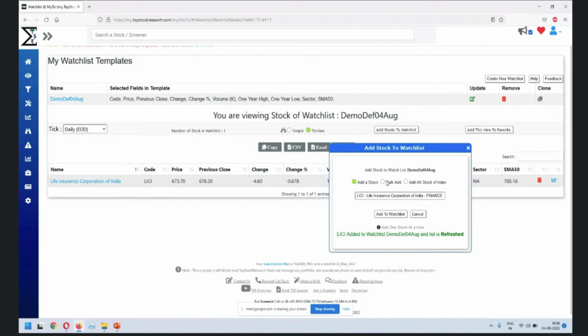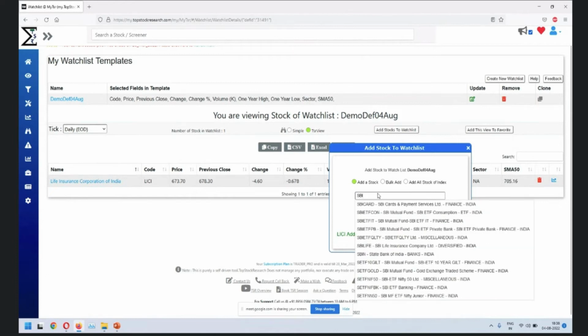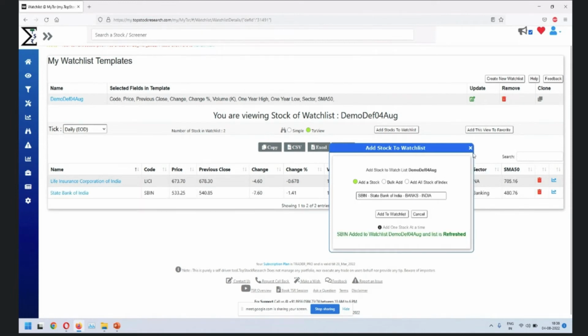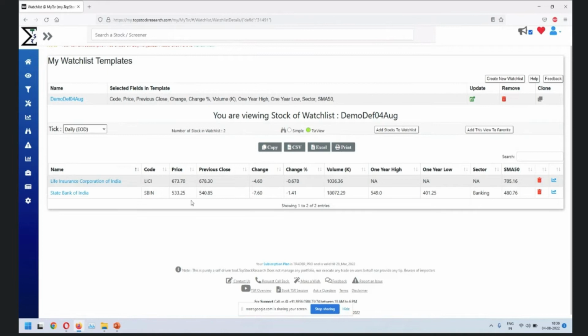Right, you'll add a stock. Another stock that you may want to add is State Bank of India. Again, that got into the Fortune 500 today, the only bank from India. Yeah, right. So it got added. The moment you add it, all the values related to it come down here, right? So this is a very simple view, the default view. If you want to go into a much more complex view, which I'm very sure that you will eventually go into, where you want to have the set of columns that you are really interested in.